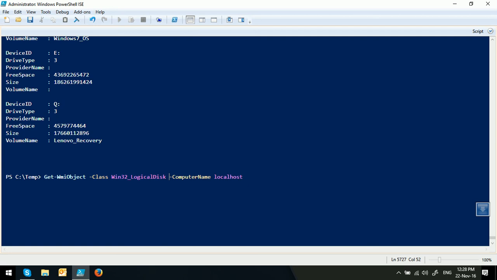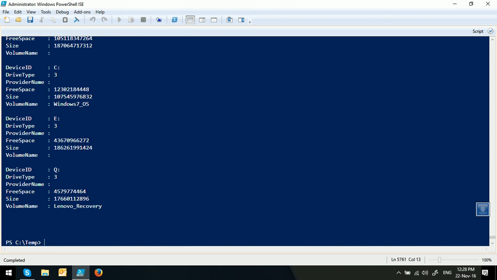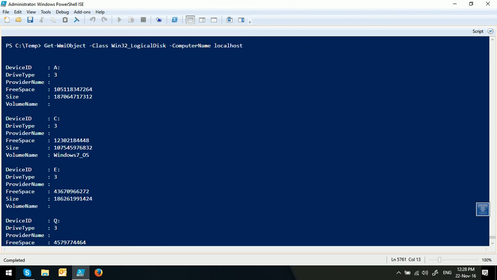And if you notice, parameter names appear in light yellow color and values appear in this light magenta, or you can call it light pink. Since the remote computer which I have specified here is the same computer, it is giving me the same results.